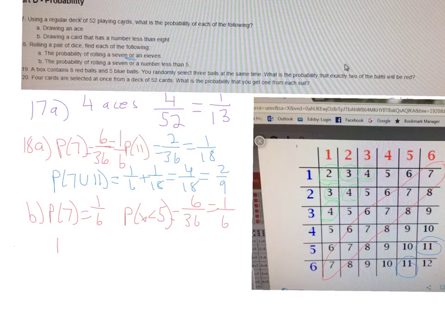And so when we're doing the probability, it's 7 or x is less than 5. That's kind of a messy way for me to write it. We're going to add these probabilities. 1 over 6 plus 1 over 6 equals, and there we're going to get 2 over 6 or 1 over 3 for the total. Okay, so you see how easy it is for these videos to get lengthy.